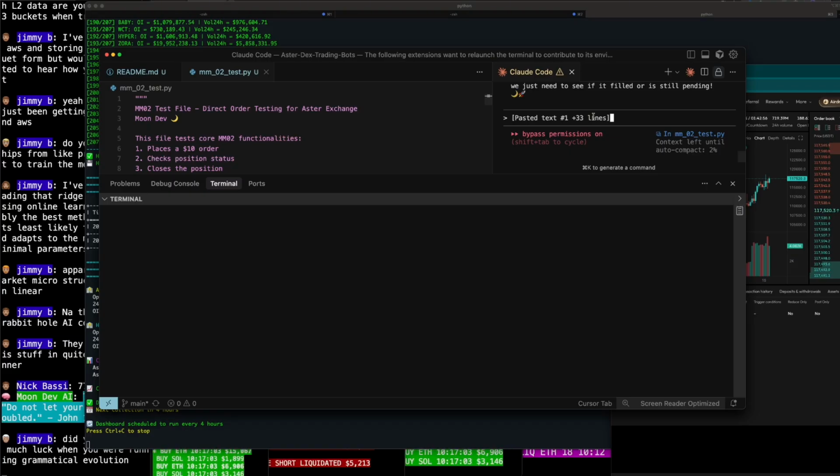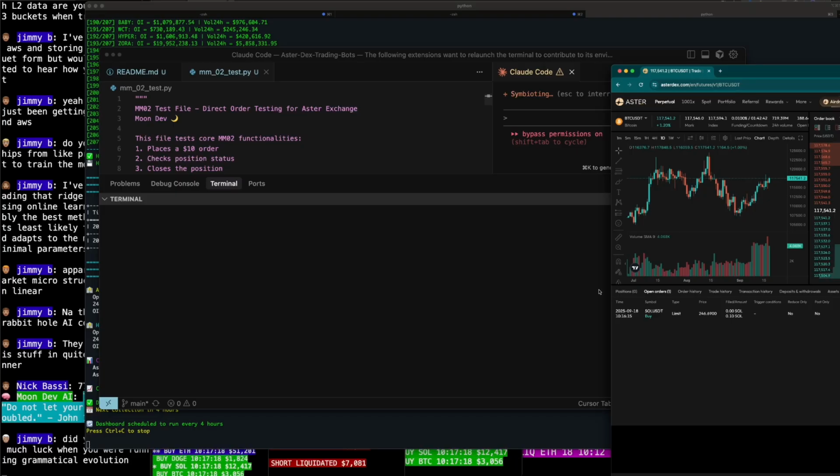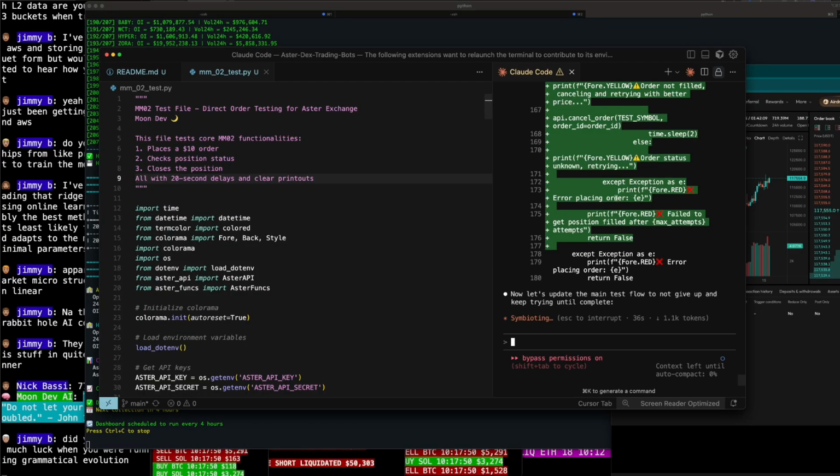I need to see if it grabs the position correctly, and it should show us the position at 0 if we don't have a position. Now let's update the main test flow to not give up and keep trying until complete.